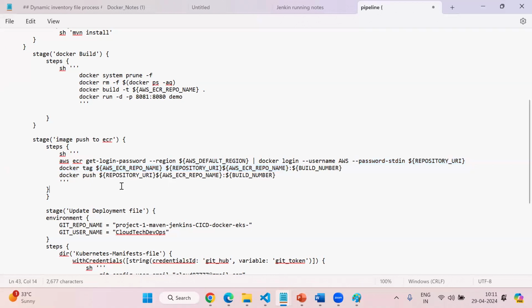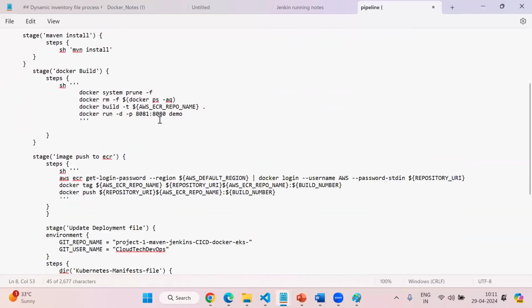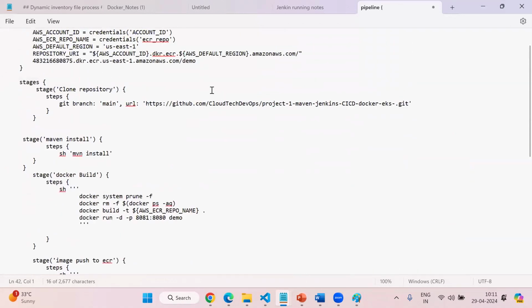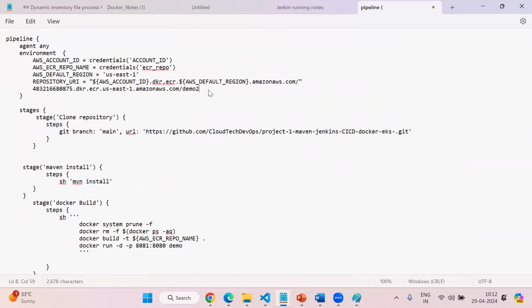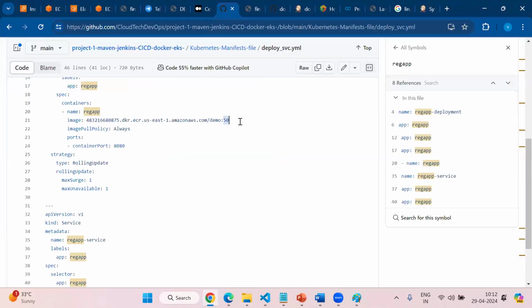You can consider this a version. Every build time, one number is going to be added, that is a version. Now Docker push to where? The repository URI and this. If you can see, you can clearly understand. First is the repository URI till here, right? And next is the image. So the repo name will be taken from the image, following the build number, which can be 1 or 2 or 3 like that. If you go into my GitHub, see 50, 51, 52, it is going to be added.